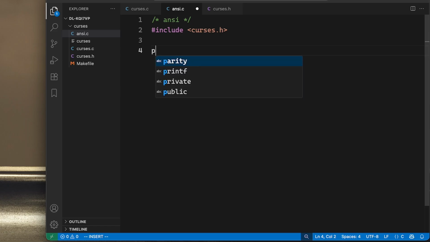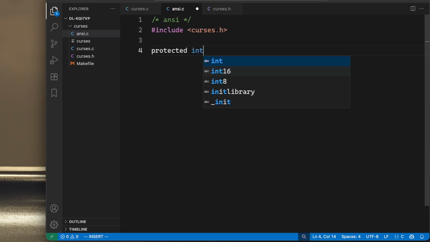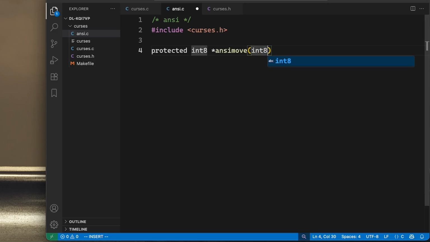So these are going to be protected, which means that we can access them in different translation units, but not from outside. So we're going to have a protected, well, an int8 is what it's going to return. And let's say this is the ANSI move. So it's going to take 2 int8s for the position.